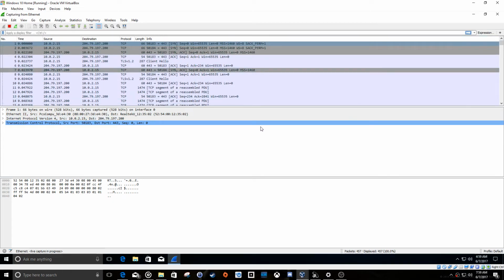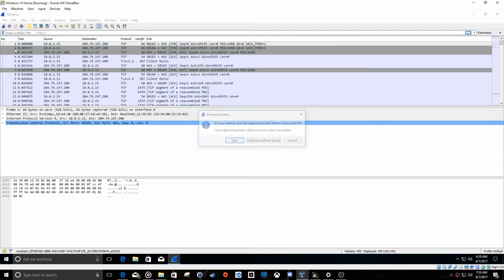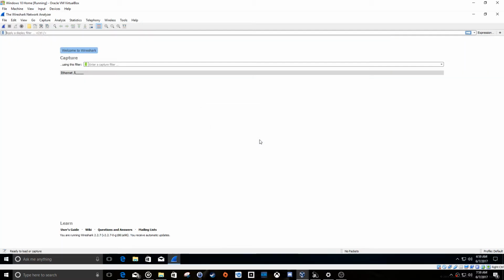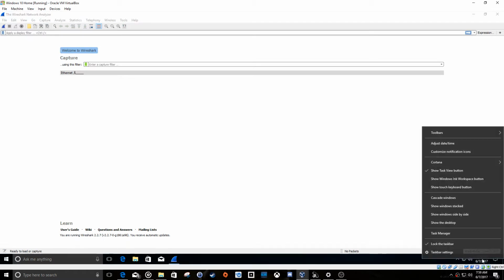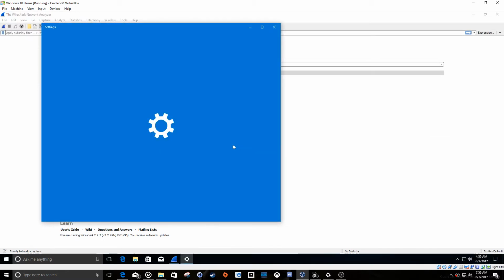So what I will do is leave this running for, let me see, well, according to this, it's 4:59 a.m. It's not really. Actually, let's stop it. Let's close this capture. Continue without saving. Alright. Let's go ahead and adjust date and time.